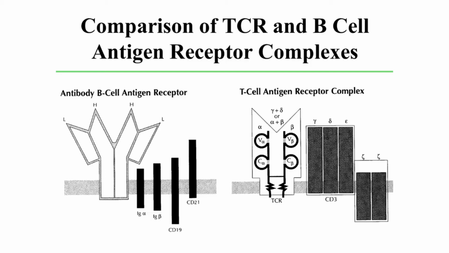They just went down the Greek alphabet when they named these. If the T cell receptor was alpha and beta, then they named the CD3 molecules gamma, delta, epsilon, zeta, and eta. The T cell receptor has variable domains, just like antibodies, and has a tremendous amount of variability. In fact, the number of possible T cell receptors ranges up to about 1 trillion possible receptor structures, more than you can possibly make in your entire lifetime. So there's a tremendous amount of variability in the T cell antigen receptors.